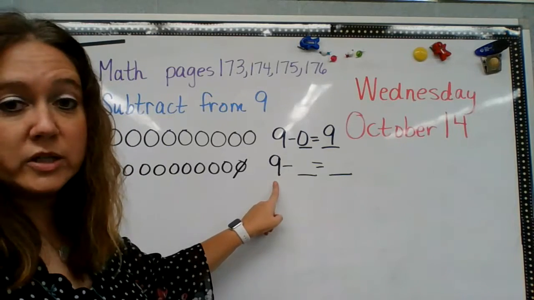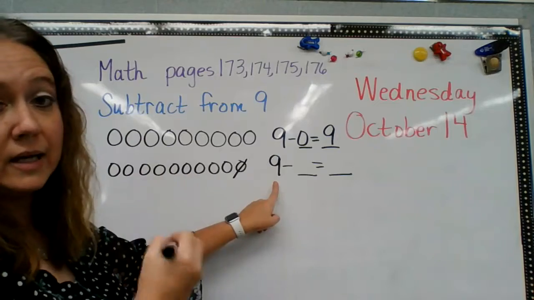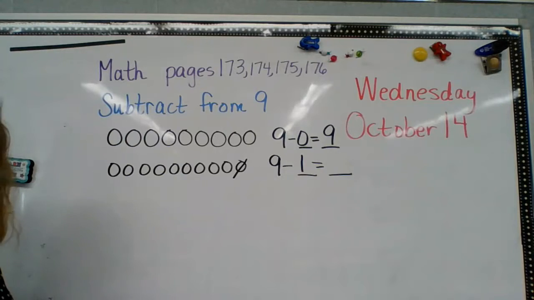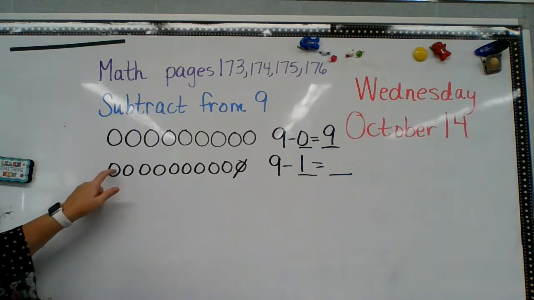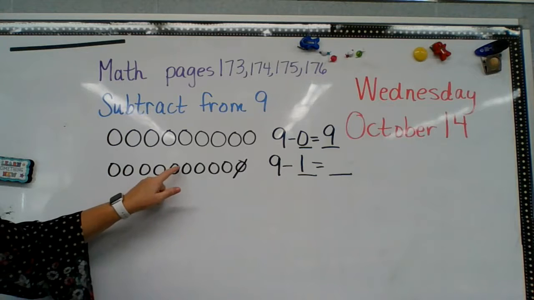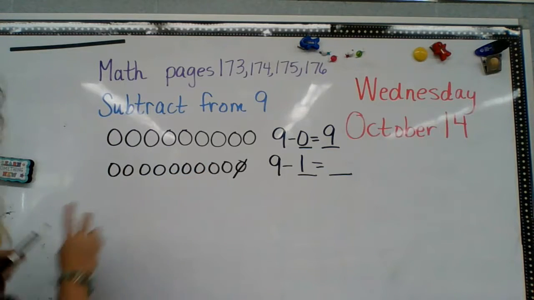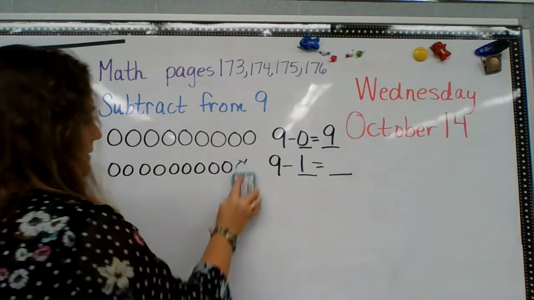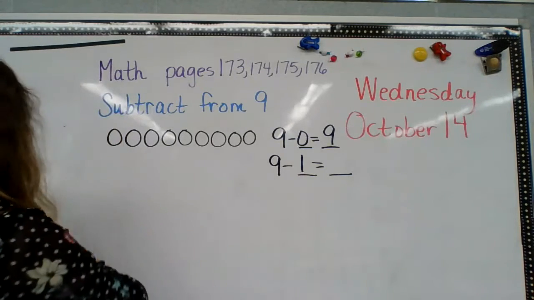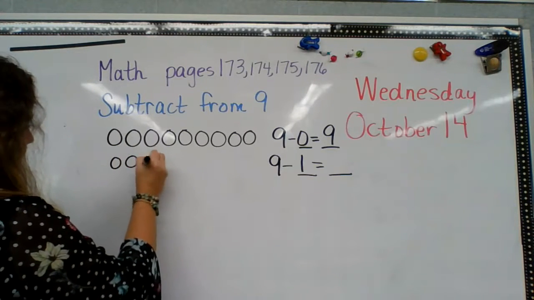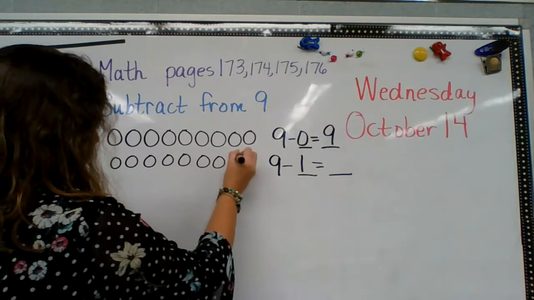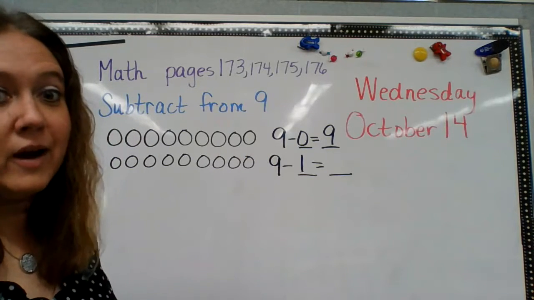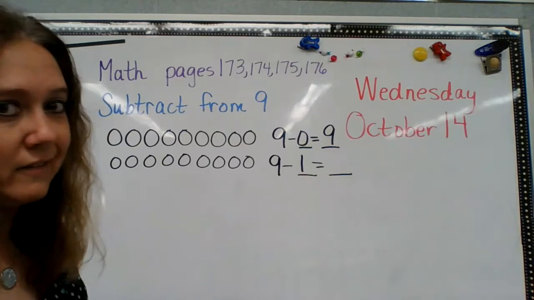So our subtraction number sentence is we started out with 9. We took 1 away. How many are left? 1, 2. Oh, did I make too many? Oh, I did. Sorry about that. I'm going to do it over because I made them smaller. You got to make sure you have started out with 9, right? Hopefully you didn't do 10 like I just did.